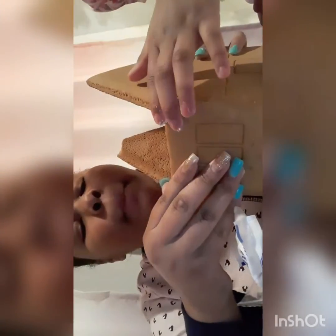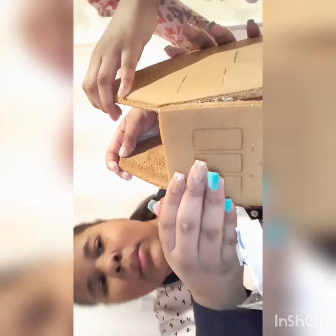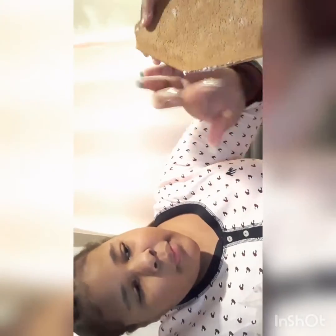It's sticky. Oops. Let it go like this. Oops. I'm holding that. I gotta hold this. We should put some on the side of this too. Turn it this way. Okay, so we're gonna put, no. Keep it like that. They look pretty. We're gonna have to put some right here because I can't put some on the other side. You're holding it. How you gonna do that, baby? You gonna go with it? I'm gonna do it.